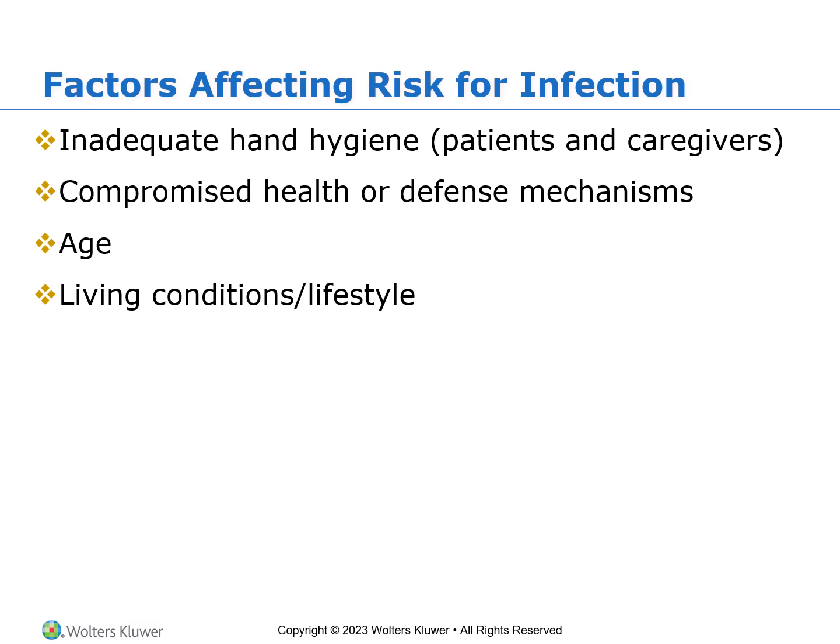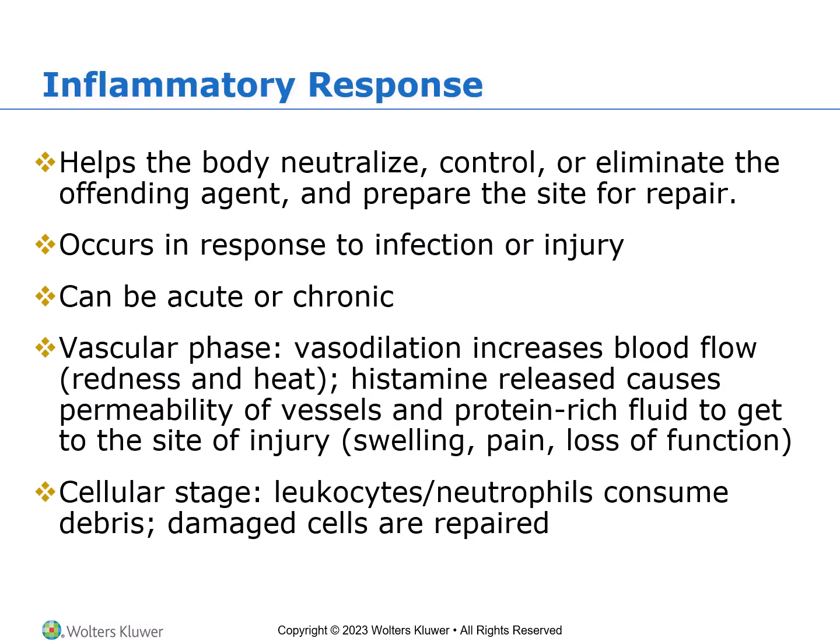And so it's easy to be judgmental and think, why is this person sick? Why couldn't they have done anything to prevent it? But if we look at truly the reasons why, so often it's things that are outside of that person's control, and things like social determinants of health, finances, culture, all of those play a big role in risk for infection. So that concludes our background on infection, and now we're going to move into inflammation.